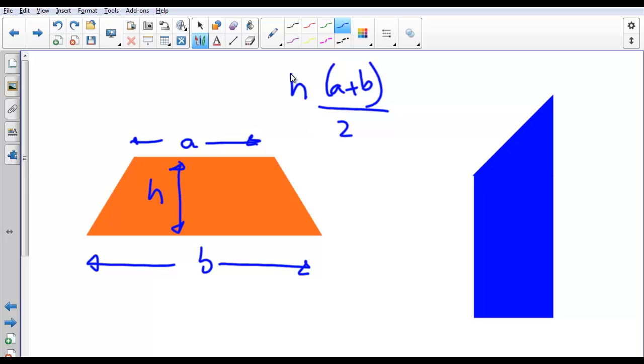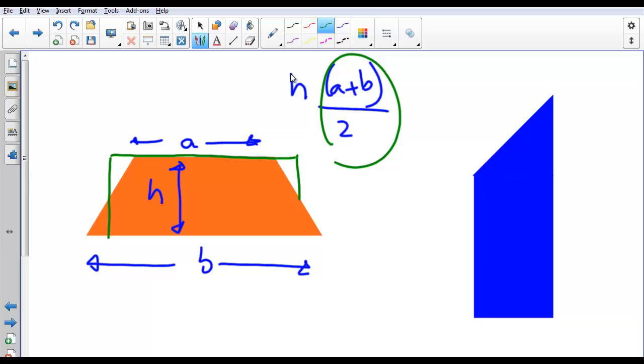That business there, what that's all about is you're finding the average of A and B, the top and bottom. So what you're doing is going, okay, hang on a second, let's pretend that it stopped halfway between A and B. You're turning it into a rectangle, aren't you? You're taking that bit there and sticking it in there, taking that bit there and sticking it in there. Whichever way you want to think about it, that's your formula for the area of a trapezium. That's what we're now going to use. You're going to apply that lots of times to our curve.